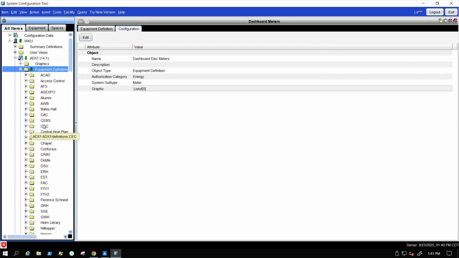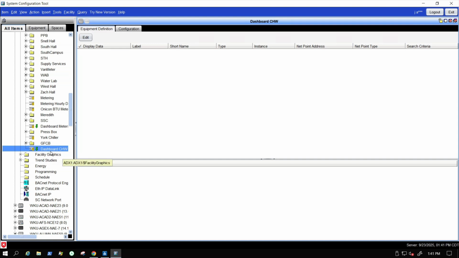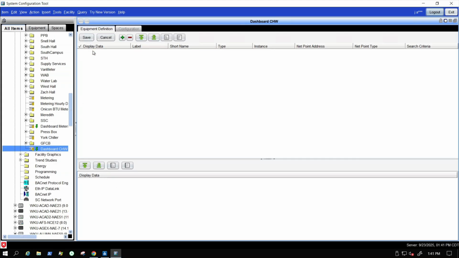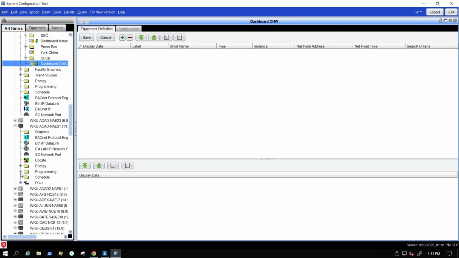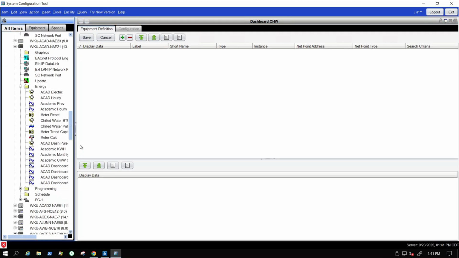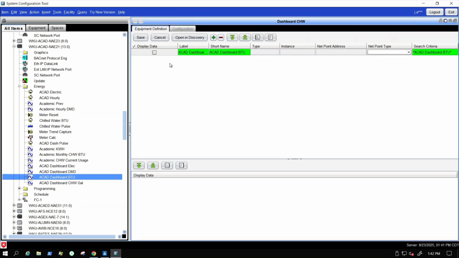And you can see here, it's going to take just a moment, and it has created my chilled water equipment definition. But you can see here currently, I do not have any points in there whatsoever. So what I'm going to do is hit edit, and I'm going to drill down into my network tree. And it's a good idea to run a backup prior to doing all this. I am going to go down to the points that I need. And of course I have the BTU meter right here. This is where I'm getting my BTU information from. I'm simply going to pull that over.